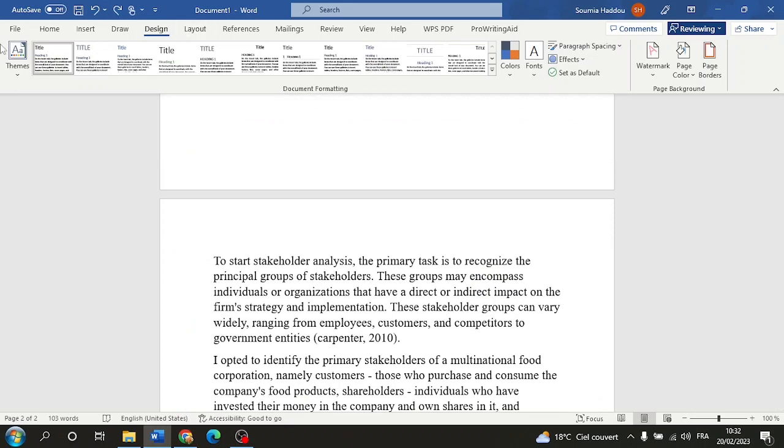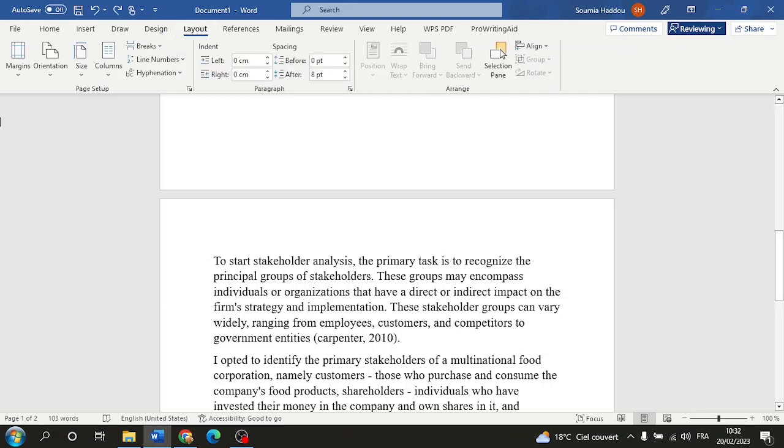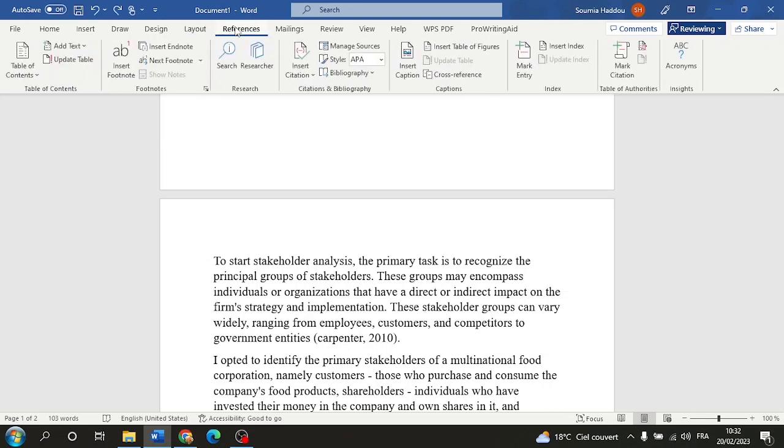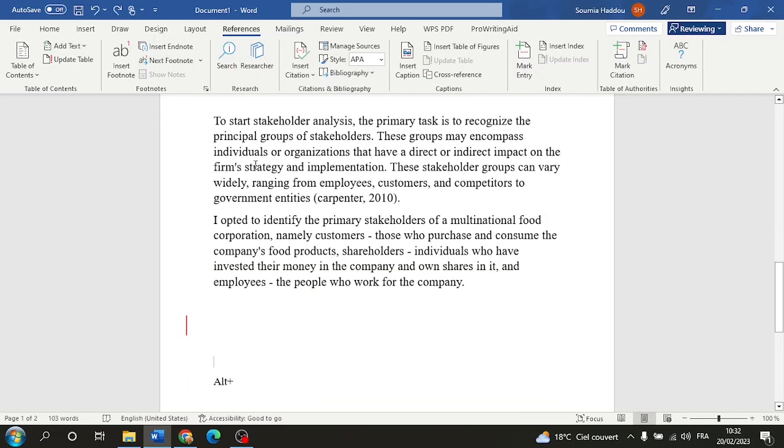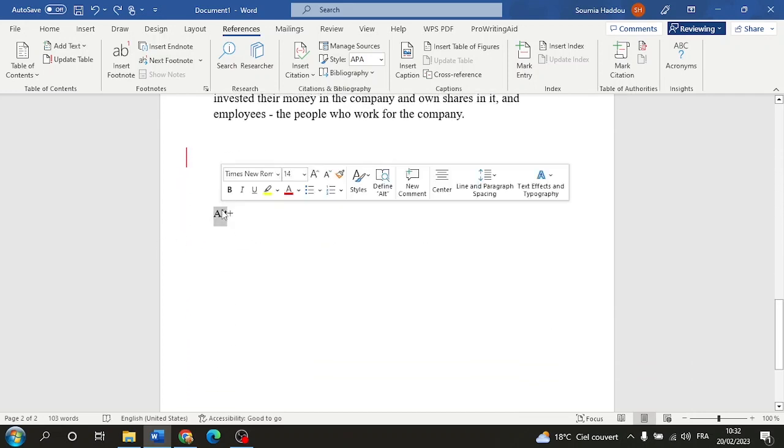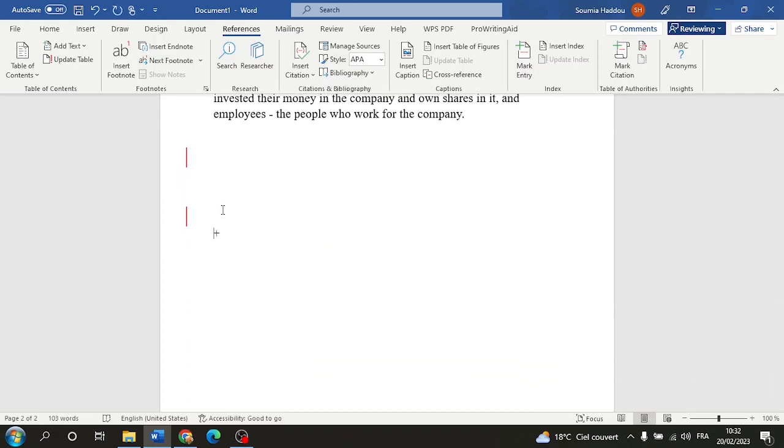And what else? This is everything we're going to talk about in the design. Go to the layout. We've talked about the margins, orientation, the size, the columns, and everything here. So we are done with this. Just please check out the last video. The references, if you, for example, need to cite your work anyway. So we all need to cite our work.